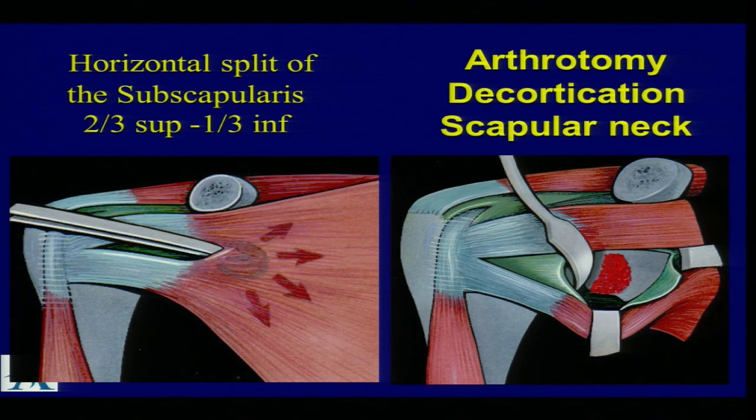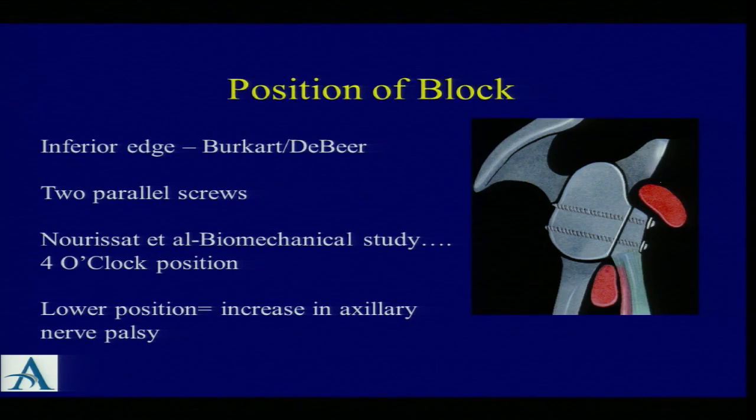So the horizontal split through the 2/3, 1/3 of the subscap is performed openly, at least in this country. You decorticate the area for bone-to-bone healing of the bone block that you take off from the coracoid. So 2 parallel screws, cannulated or uncannulated, depending on the system you use, are all that is needed to provide compression at this area. It provides a benefit of fast healing. So this is bone-to-bone healing. It happens in 6 to 8 weeks.